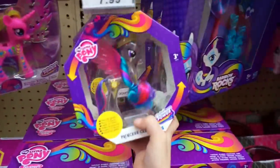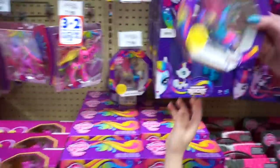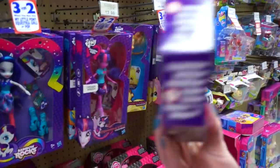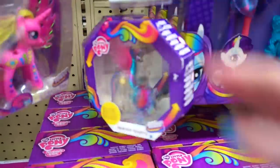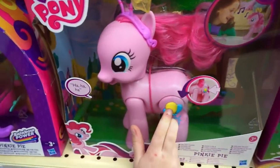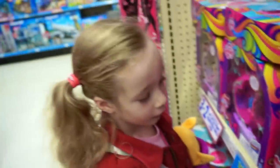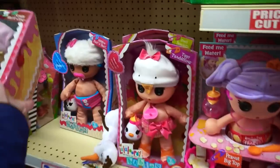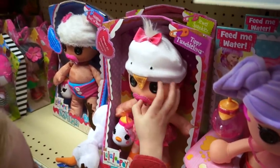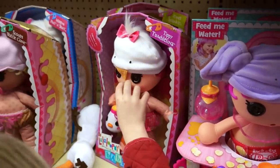Look at this, I just saw it, look. Oh, that's cool. See through. Can you see my hand? Yeah, you can see your thing. But I think they're like snow globes, look, because if you jiggle them, they've got glitter in the legs. Okay, Mummy. Mummy, look what I found. He walks too. Yeah, but I've got a dog surprise on order. Look! Oh, dummy. Put a dummy in! I can't get a dummy in!